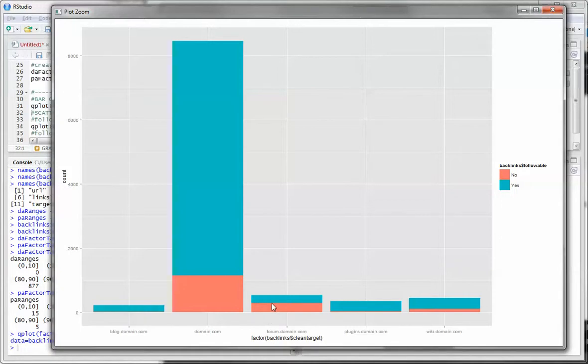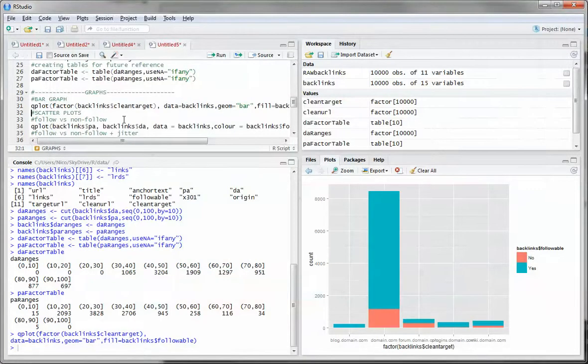The one thing I just noticed real quick was the form has lots of nofollow links. There are different conclusions you can take from that, but it's just something that I'll keep in mind. Same thing with, obviously most of them are for the domain.com. And I can save this into any large file format. It's a PDF, so it can get bigger, smaller, all of that good stuff.